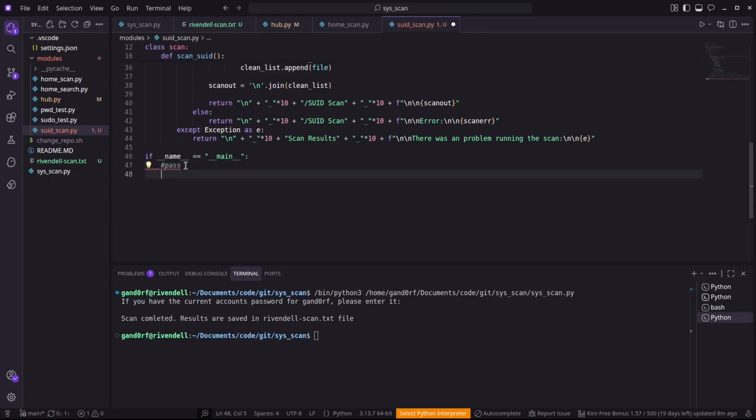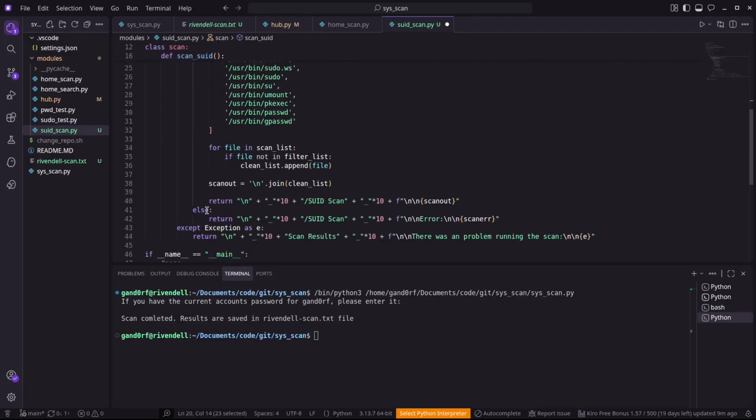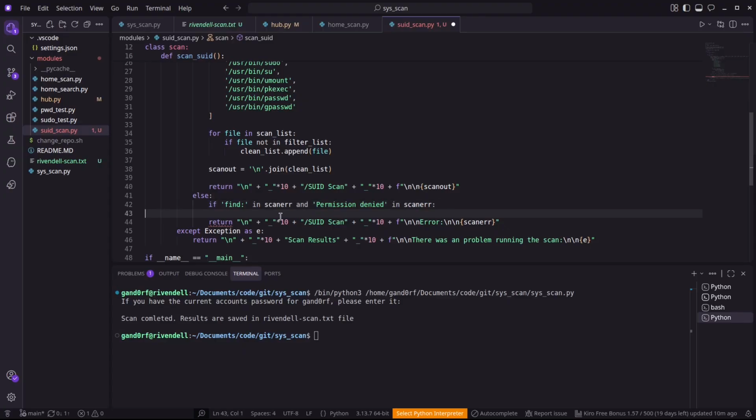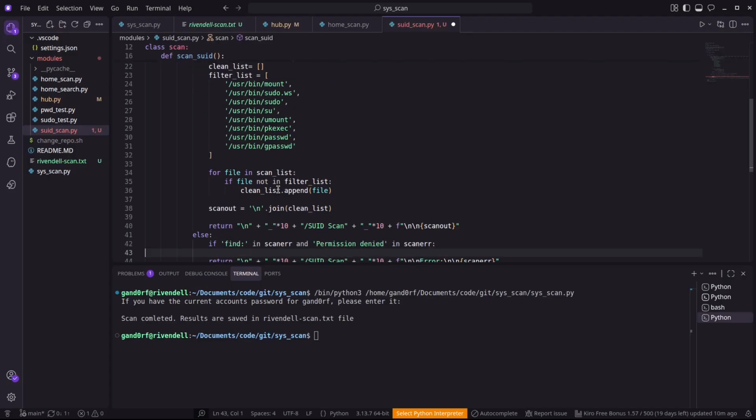So real quick, we'll just come back down here, put our print statement back in. We've got here, if the return code is complete without errors, else we return this. So what we need to do is come down here and let's look for find first. Okay, so I just thought, I don't want to have this in here twice because that's just messy code, but it's essentially what we would need.